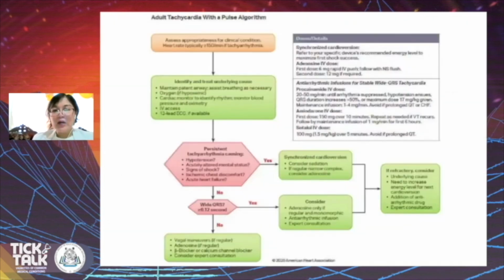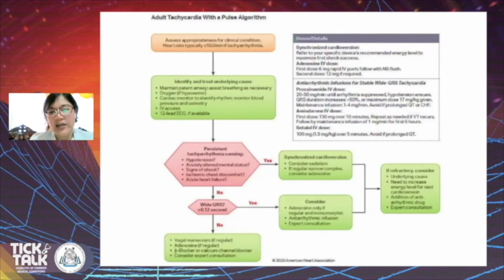Similar to our bradycardia, we can easily download this from the latest guidelines from the AHA. This is a simple algorithm as to how we can better manage a patient who seems to be having a tachycardia. Again, similar to a bradycardic patient, make sure that you do not only know how to interpret and identify the ECG, make sure that you are able to see and assess your patient properly so as to guide you as to what particular disease or rhythm management you will give your patient.